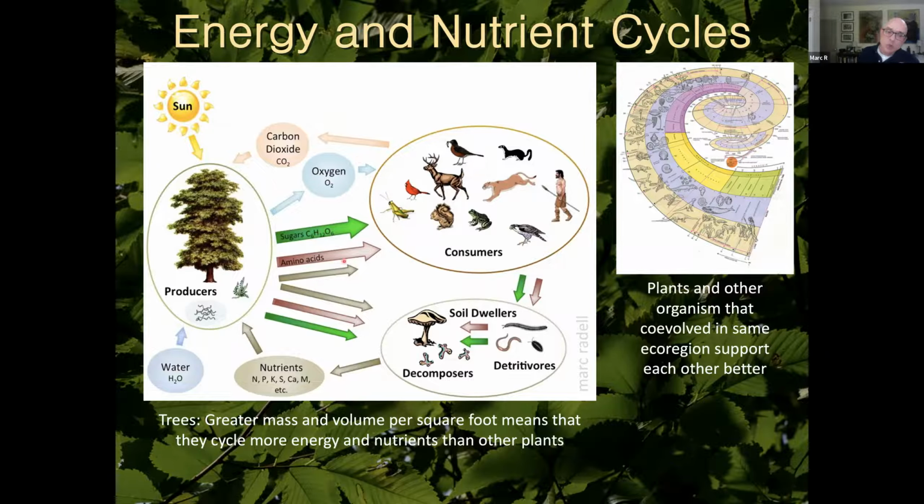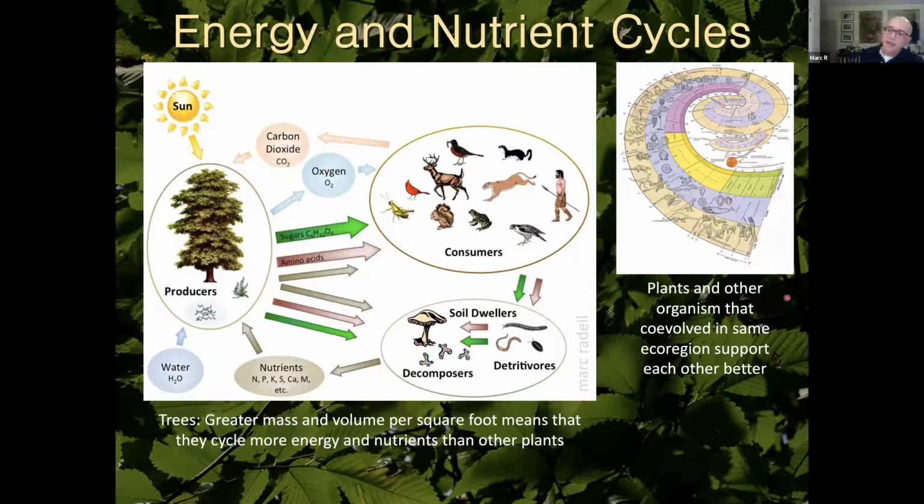But they are also huge cyclers of nutrients. Even though they don't produce them, they take the nutrients that are broken down by the decomposers and cycle them back up to the food chain. So it's this huge engine going on. Because of trees' huge mass and volume per square foot, even if there are underplantings, the bulk of the mass of the vegetation is from the tree. That means they play an outsized role in all of this, just because of their mass and their longevity.